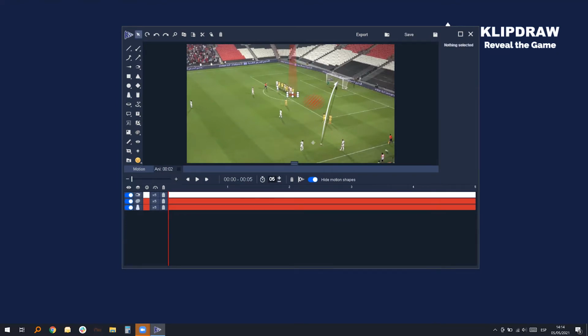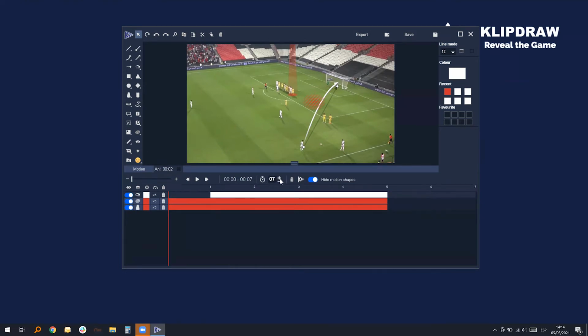In order to change the animation, so when the arrow starts and when it ends, we just have to use the timeline we have down below, dragging the action to whatever moments we may need. The time we have over here is the total length of the animation. So this animation will stop the frame and show everything for 5 seconds. We can make that longer or shorter if we want to.